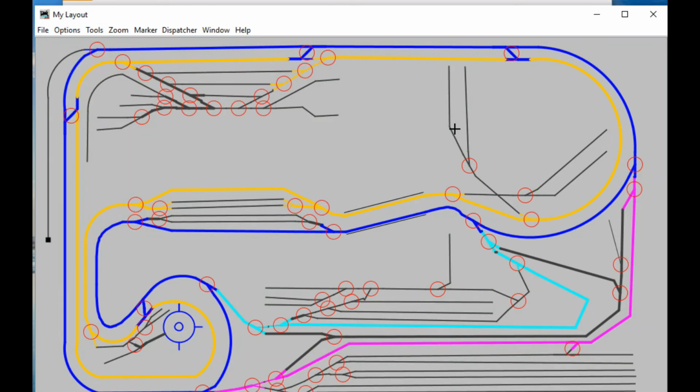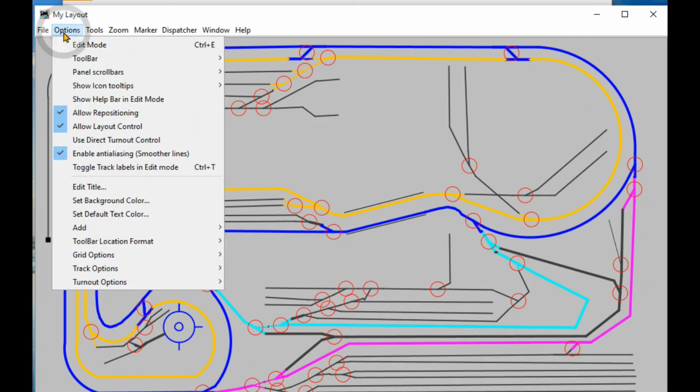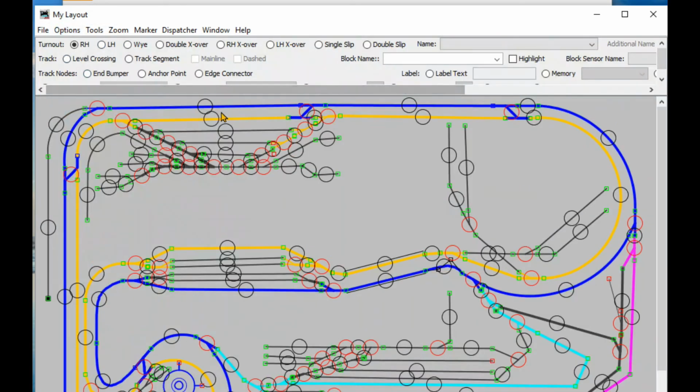Now, it's fairly simple once you figure out that you're putting the block colors in, and you have to segregate out. And how you do that, every track section you have to assign to that block. Like if I go back into the edit mode again, we looked at this section here.